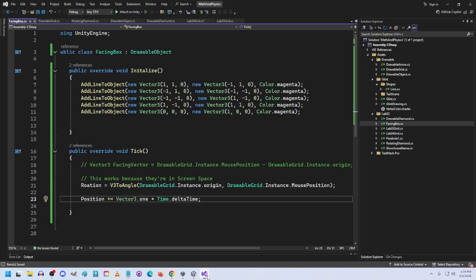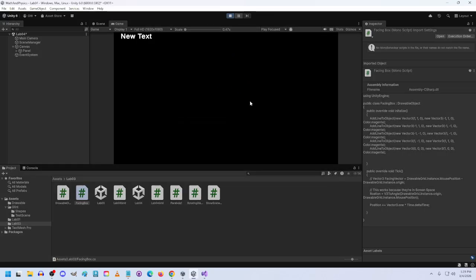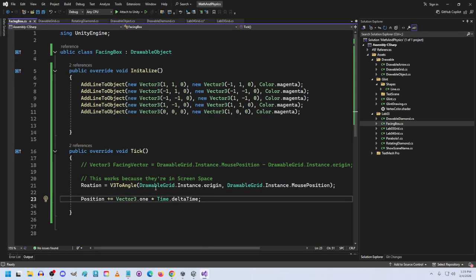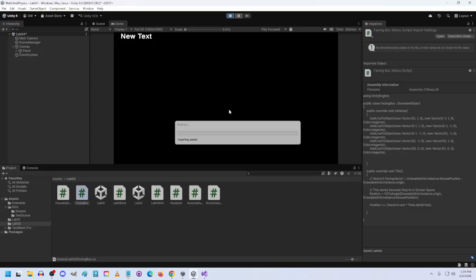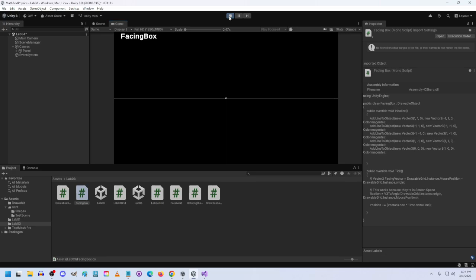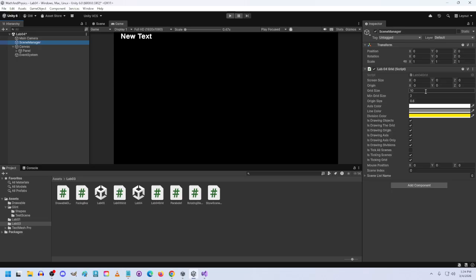But the idea here is I just want to show you that now we can move it. It took off like crazy. Something's going on with this position.